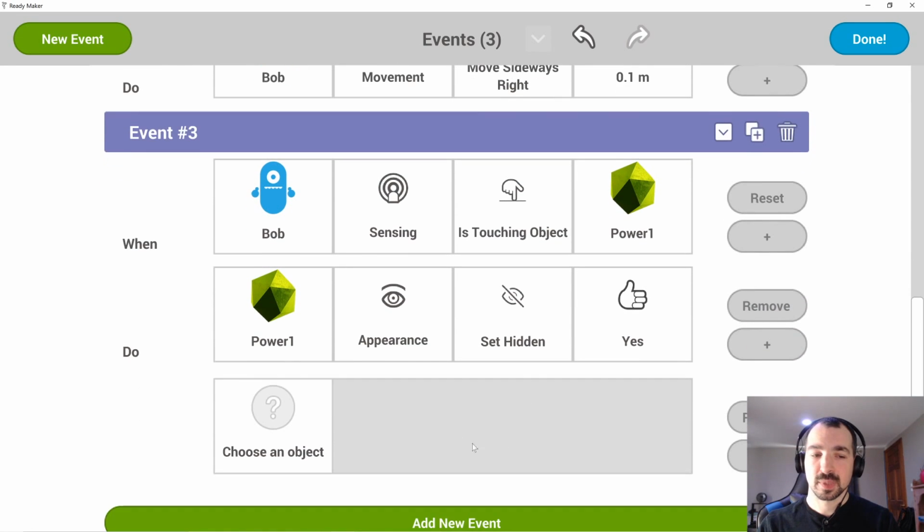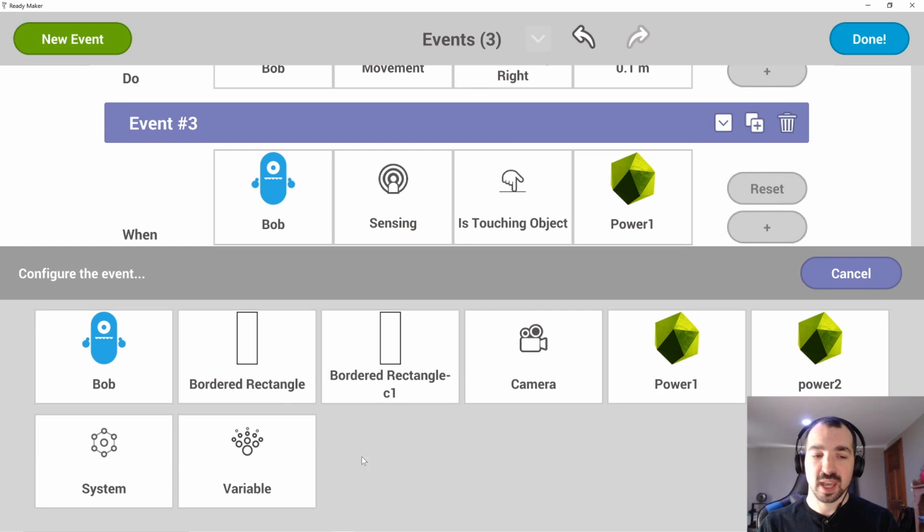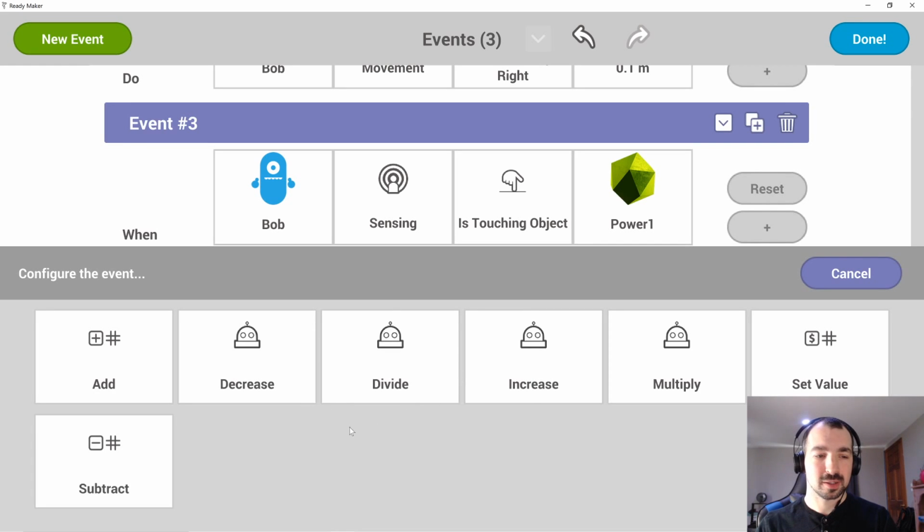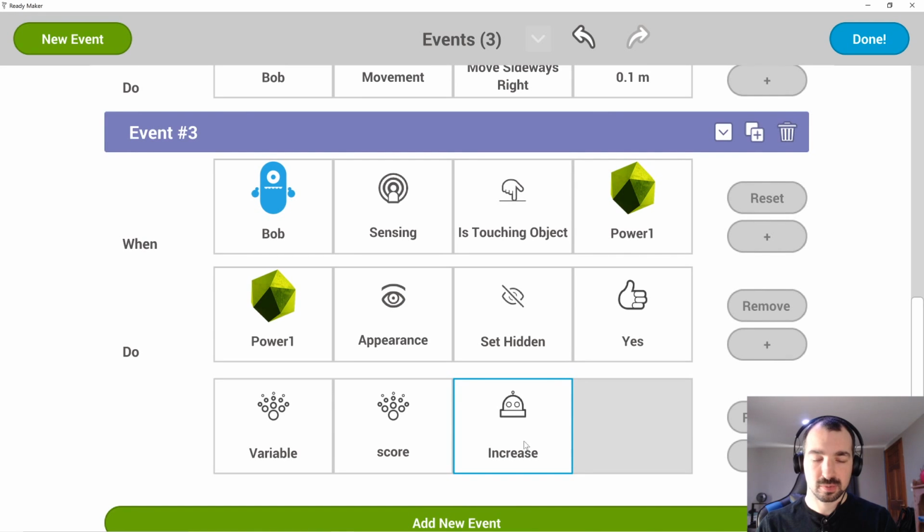Also, there's a big thing that says variable. That makes this easy. Variable, score, increase. I hope that means it increases by 1. I suppose we should test this, huh? Done.